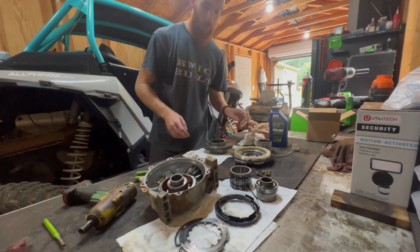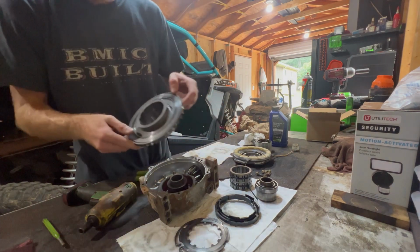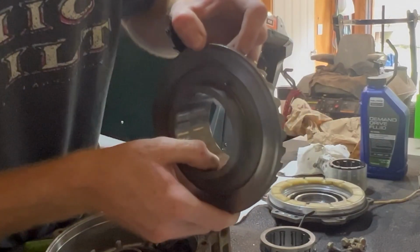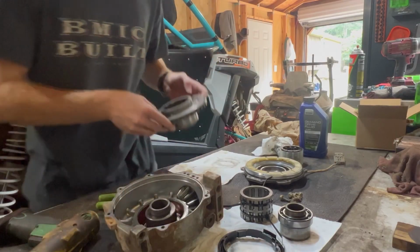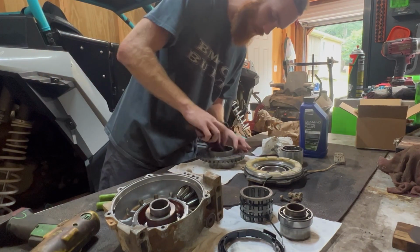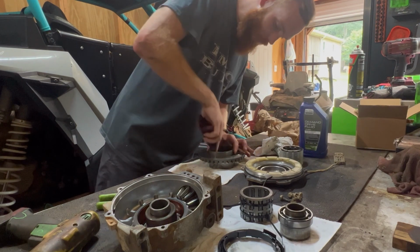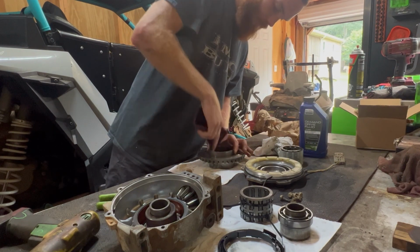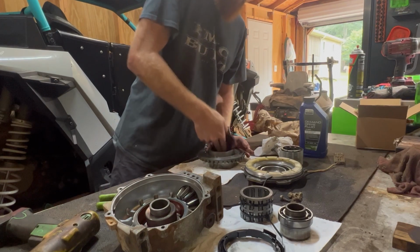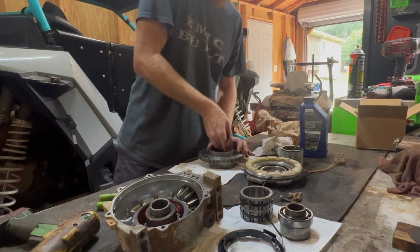Actually, before we put this ring gear back in, last time I showed you guys these grooves that are down in here. Again, like I said, they're not bad, but I do want to brush them off with a Brillo pad just to make sure that we don't have anything catch or get hung. Again, try and avoid as much possibility of having to go back into this thing as possible. So we're gonna get this thing cleaned up, then we'll get it back in the diff.